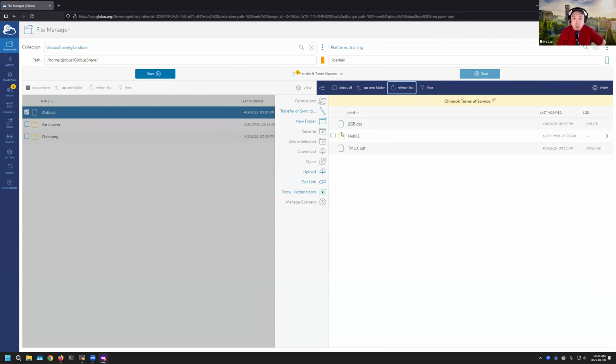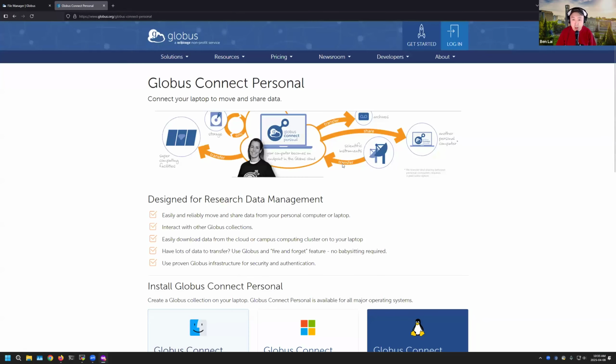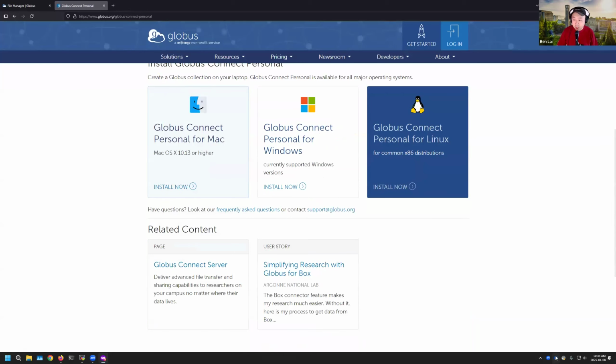So I'm just going to show you the Globus Connect Personal app. It's on Windows, Mac, and Linux. It's something that you can install on your Windows. So I have it on my Windows PC here. It looks very similar on the Mac and on Linux. I think there's a GUI on Tk or something for it. But anyways, I'll show you the Windows and Mac one.